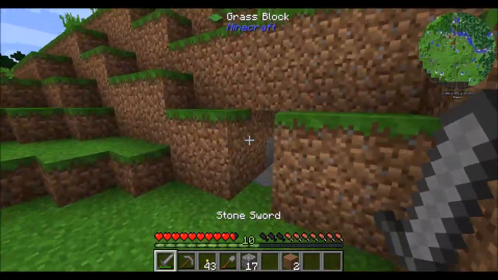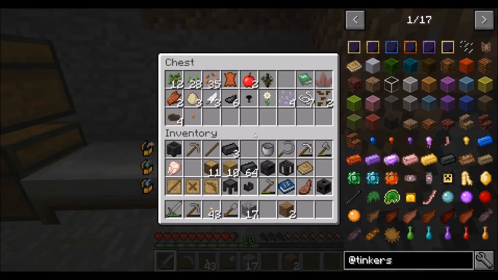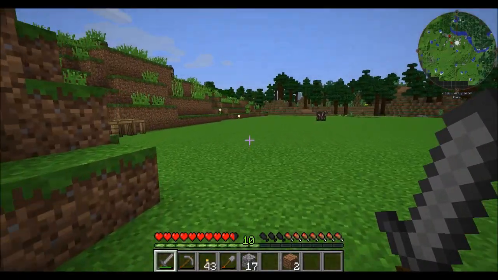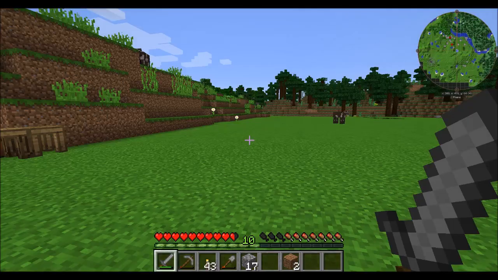Let's go inside and get some resources. Some resources that'll be useful for us. Flint is kind of a nice early game resource, but we're going to eventually upgrade this thing to iron once we get our smeltery up and running.